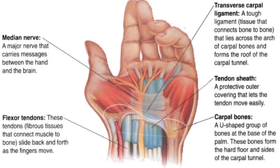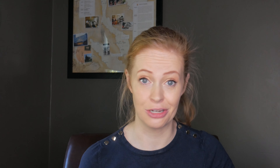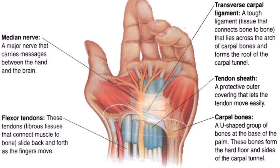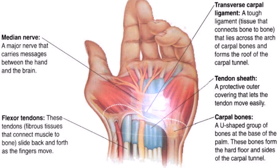The carpal tunnel is a relatively small passageway in the wrist. It's a busy area with nine flexor tendons supplying the forefingers and thumb, and the median nerve is crammed in there too. It is at this point where the blood supplied to the nerve can be squeezed and its function compromised.